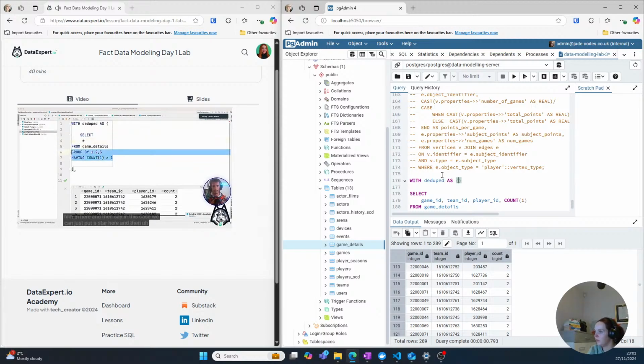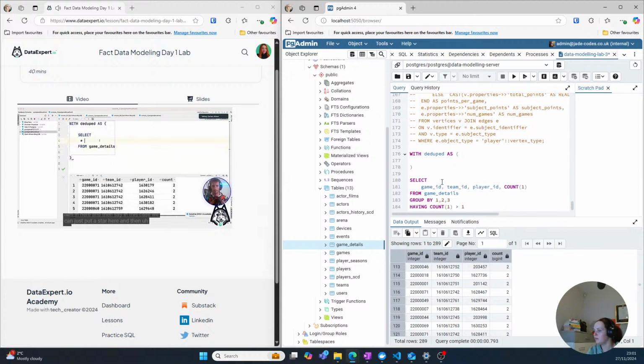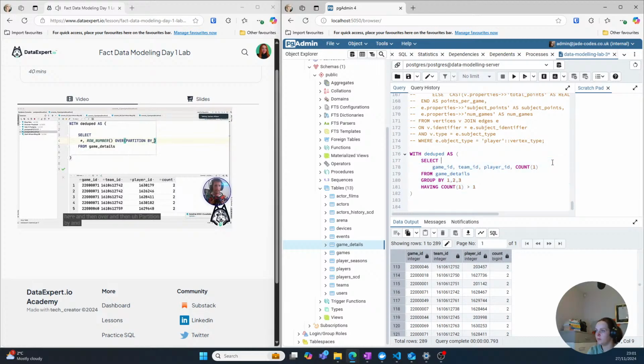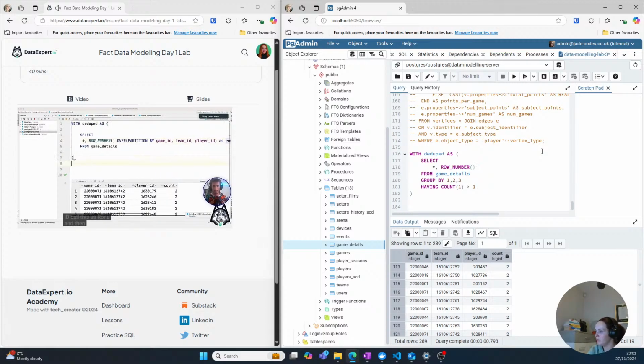Then we have a row number over, partition by game ID, team ID, player ID, and we'll call this row num. Then I'm going to say select star from deduped. So this will give us all the same columns.